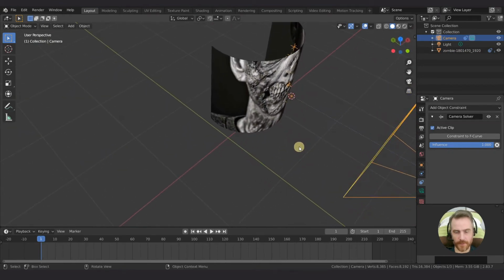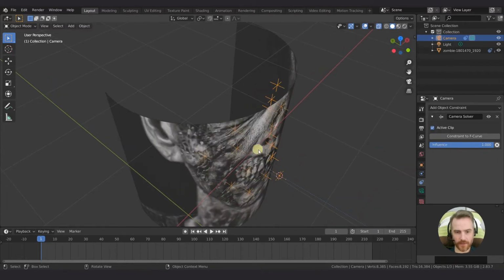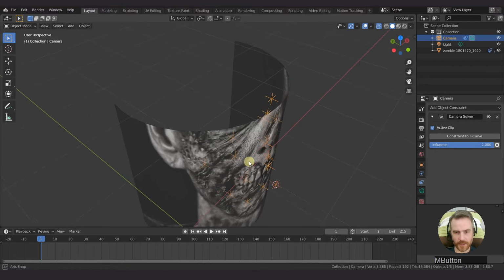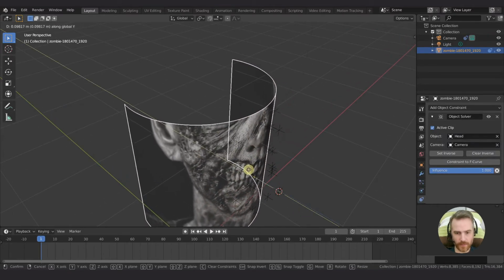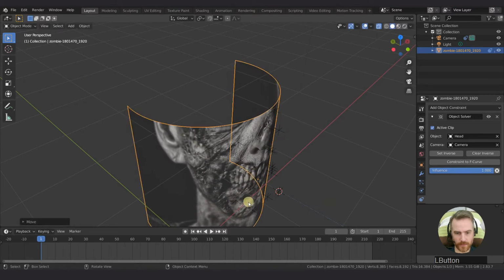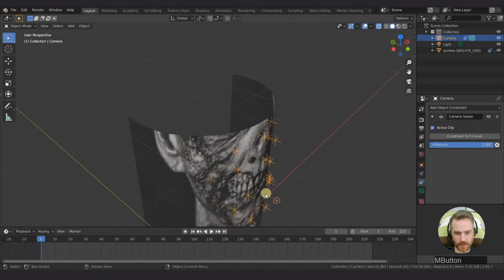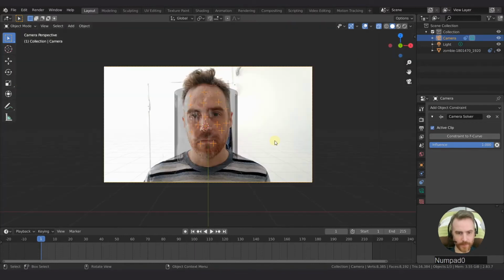A little bit easier. Another thing I'm going to do is come up here and then click X-ray. And now we can see through any of our 3D objects. So I'm going to grab that again on the Y and probably right about here. I'm just looking at these trackers down here around where the mouth is going to be. You can see like that.